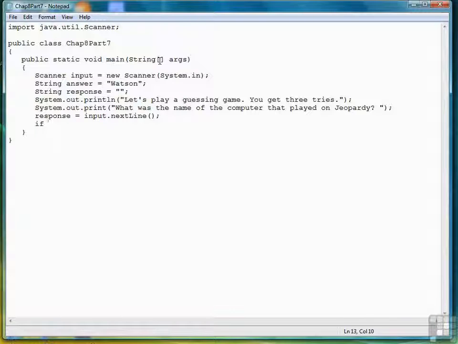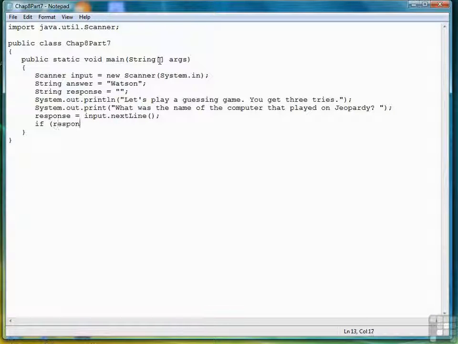Now we begin with our first if statement. Now, contrary to what I've said before, where it's best to use if, else if when possible, it's not always possible to use if, else if. Sometimes you have to use a series of nested ifs. A lot of programs start off with an if, and then if one thing happens, then the program stops. Otherwise, you have a long else that runs the rest of the program. And that's kind of what we have here. Because if the user gets the answer right on the first try, we don't have to do anything else. Otherwise, we have to ask them to guess again. And if they get it wrong the second time, we have to ask them to answer a third time. So we're really going to have one if statement with 2 nested ifs underneath it.